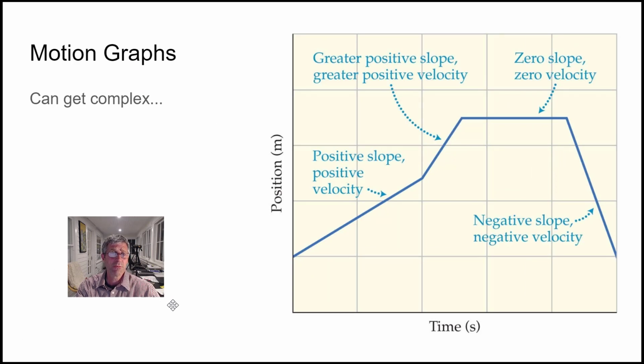So for a position time graph, right, I can have somebody that goes at one speed, and then after some period of time speeds up, and now it's going faster again, positive direction. And then what happens here? Right, so they're standing still, right? Their position doesn't change over time, 0 velocity. And they may turn around and head back to where they started from. And so I may have a negative velocity. So these position time graphs are going to tell a story, and all of the graphs are going to tell a story of some motion. And we're going to try to get more comfortable with that over the next week in particular.